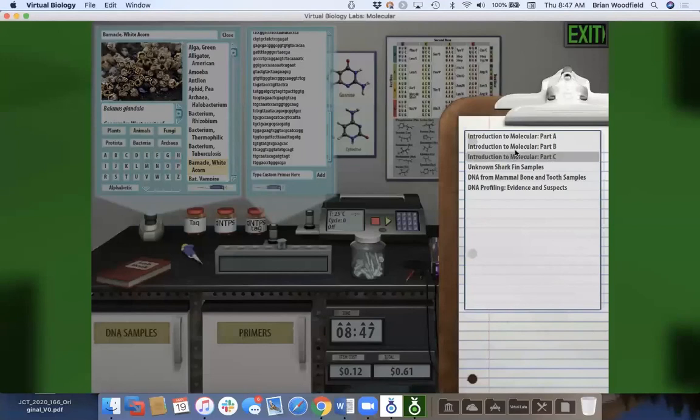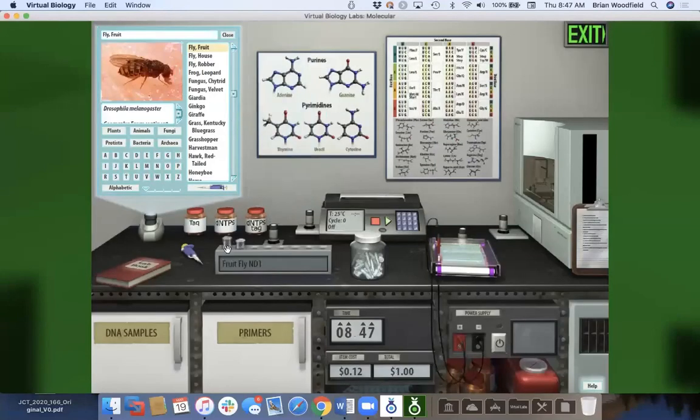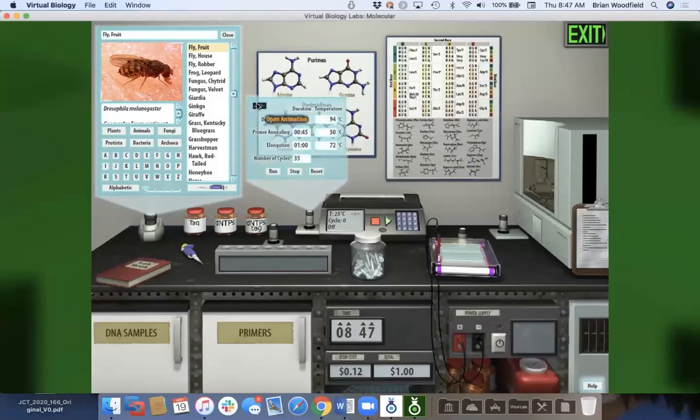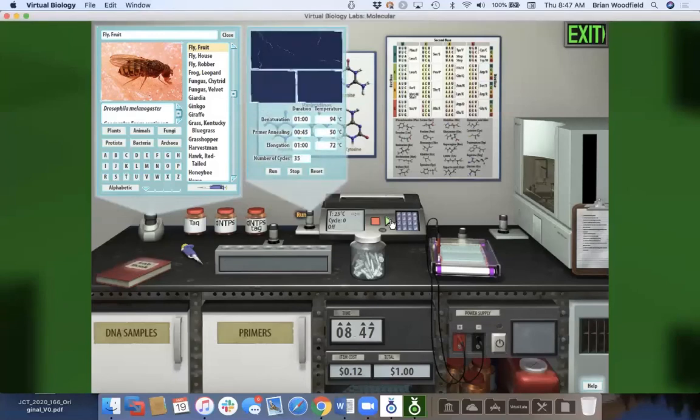So I'm going to use my preset here, and I'm going to pick a preset we have for a fruit fly and a house fly, and all the primers have been added. So I'm going to go add that to my PCR and close my lid, turn on my controls, turn on my animation, and I'm going to click play, and this guy's going to start doing the PCR. So now it's in a warming step. So you could sit here and watch it for 3 hours if you wanted, and it's going to be a real-time simulation. So we're warming, trying to get up to temperature, but I have a timer here that I can advance. So I just went up a minute.